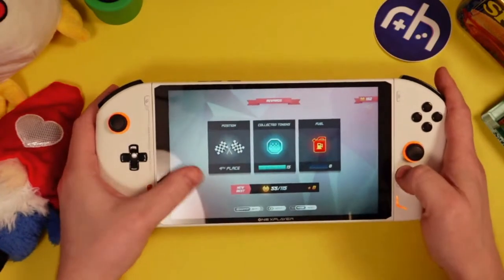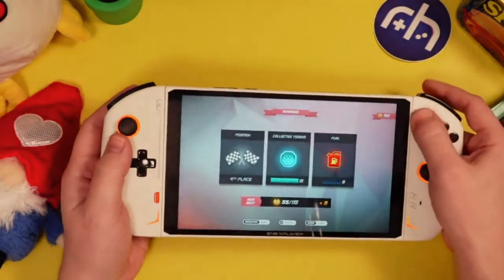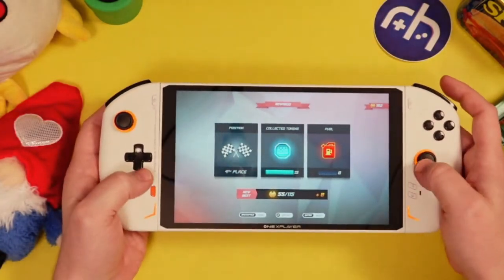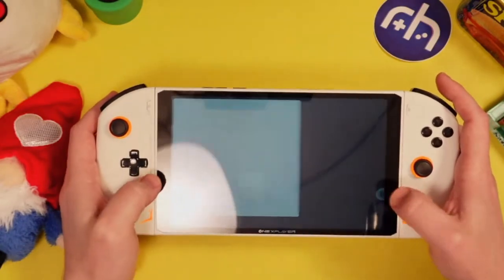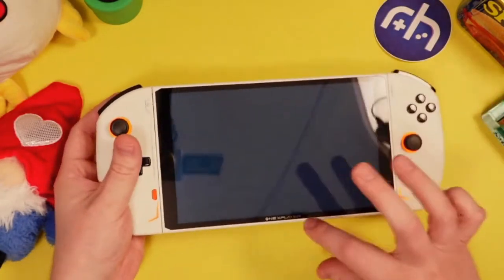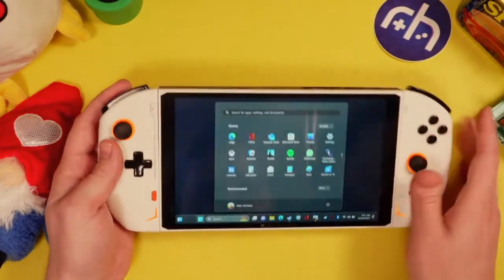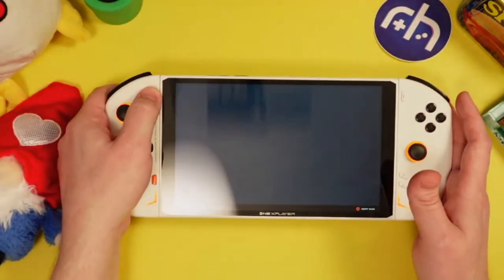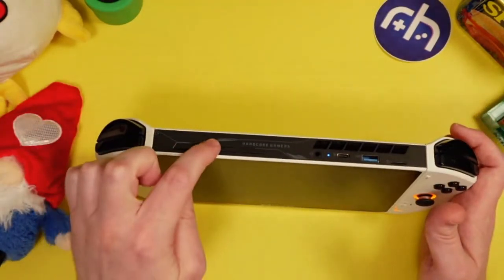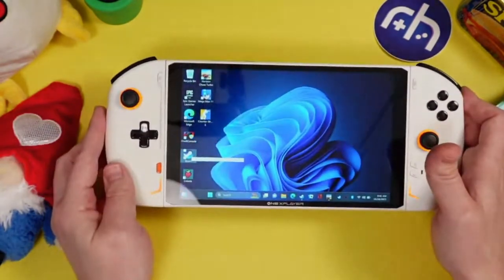Let's move on. Speakers sound great. Screen looks good. You don't want the weather, you want to swap. I guess we swipe from the bottom so we get the taskbar. There's also the app switcher there. And then you can close it. You do that. Takes you back to the desktop.